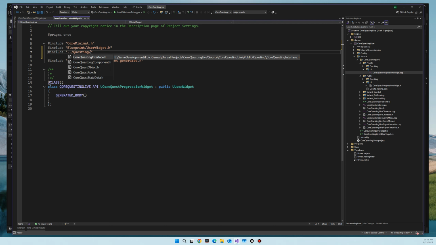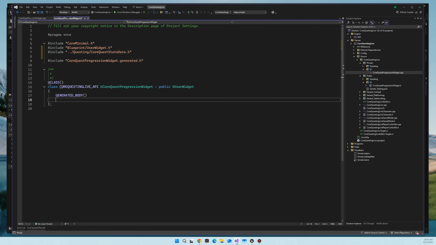The dot dot here is just a way of saying go back up. Since we're in the UI folder, go back up one, and then we can come down into the folder that we need, which has the quest state data. So we need that, and I'm going to create some sections here, a protected and a public.